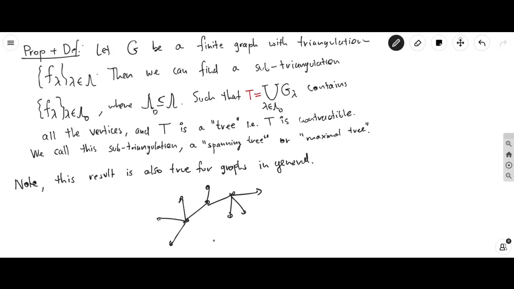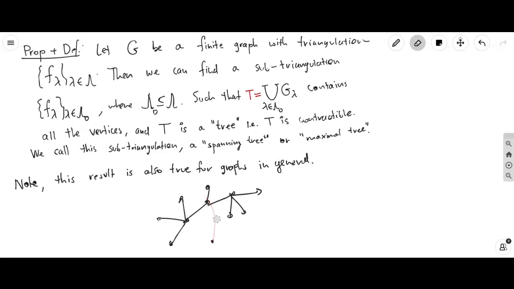And then the idea is, if it did not contain a vertex, if there was a missing vertex, now I'm going to simplify this a little bit. It's actually a little bit more complicated than this, but assume for simplicity that there's a vertex that's not part of the tree. Then for simplicity, let's say you could draw an edge that connects it to one of the vertices that you already have. And then look at this. If this tree was not a spanning tree, and if it missed a vertex, then by adding in that edge, you've just contradicted the fact that this is a maximal tree. You could have made it bigger.